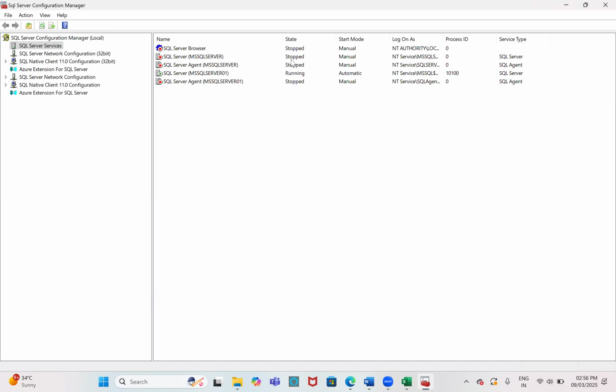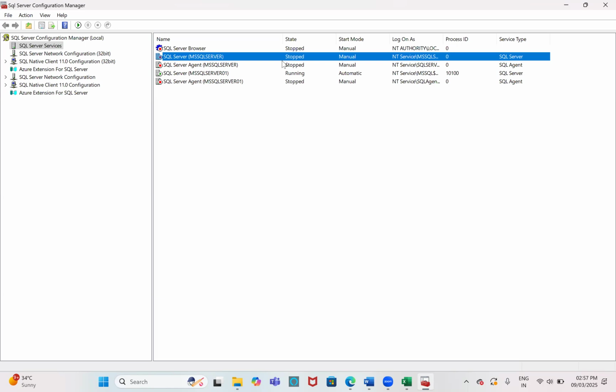Okay. Now see, the server is stopped. When the server is in stopped mode, if you execute any query, it will not execute anything because you are not connected with SQL Server. This should be in running mode if you want to connect with SQL Server.